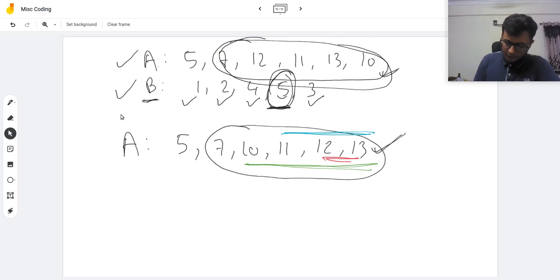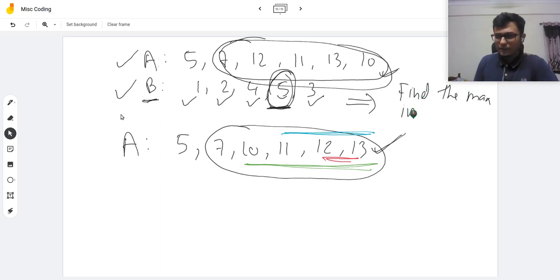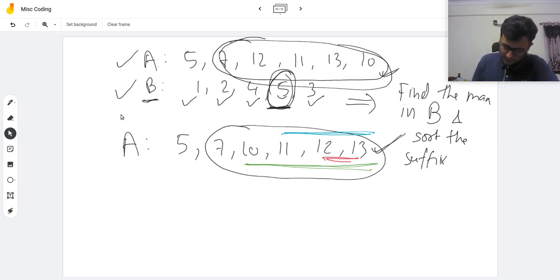So what we need to do is to find the max in array B, and sort the suffix of that max size.